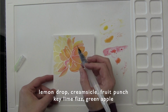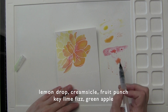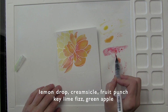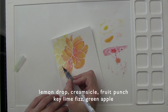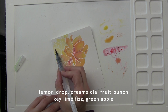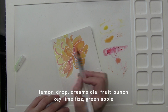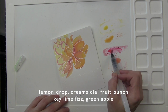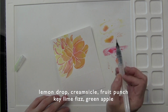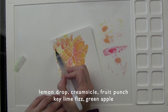I have watercolored with the Reactive Inks before, but not quite in this way. And so it was kind of an experiment, as well as showing you how I used the Reactive Inks to watercolor. And I think it's important to share those little tips along the way so you can see how I came to this point. I did go in and add quite a bit of Fruit Punch to these extra petals, and then I'm grabbing Creamsicle and blending it all out.